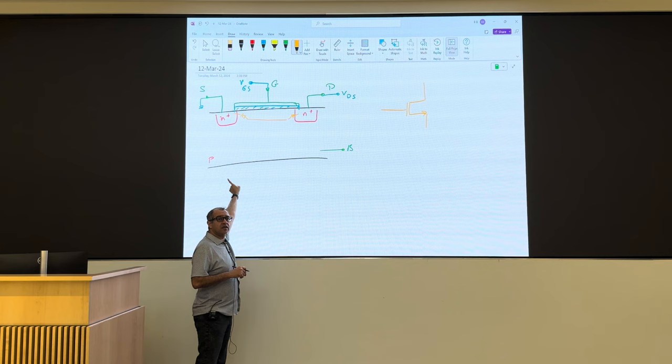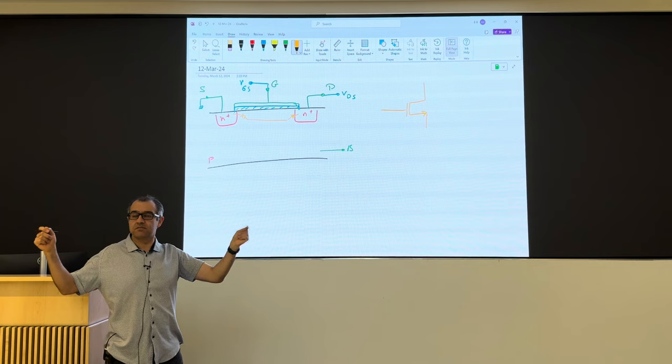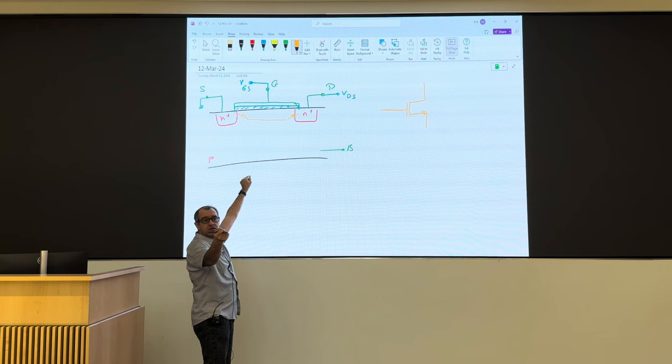Physically, if you look at this, it is an integrated MOSFET. There's no difference between the two. It's not like a BJT where emitter and collector are physically different. We're making them from different doping levels, right? In here, there's no difference. You just pick one, call it source, and the other one will be your drain.